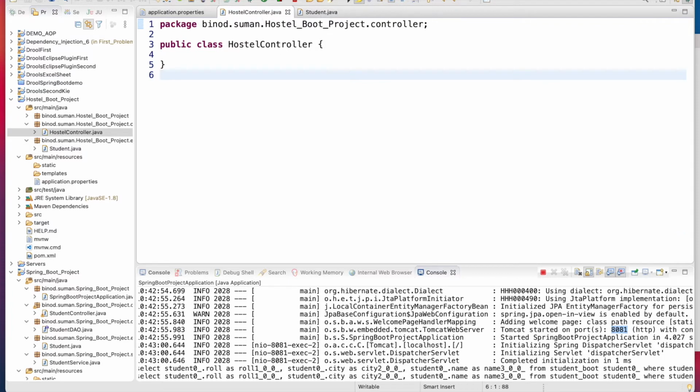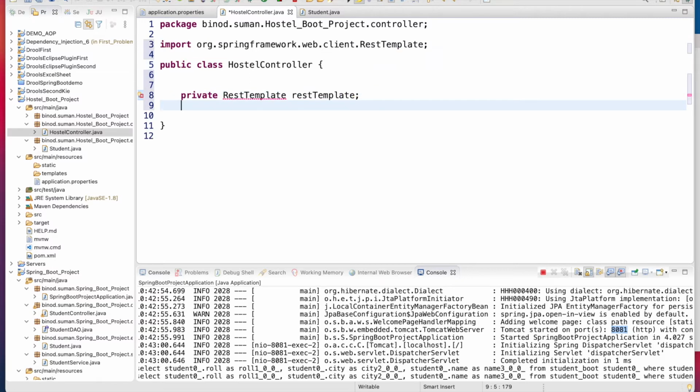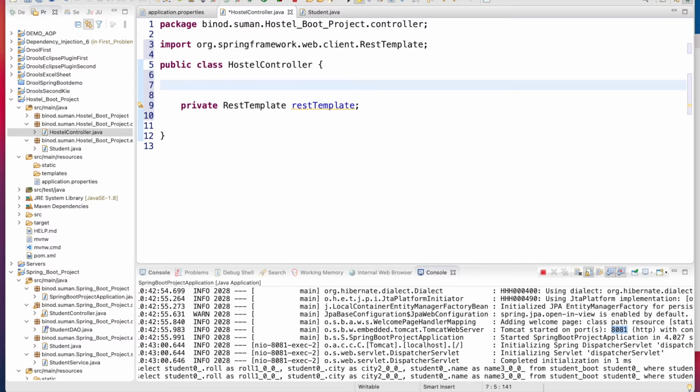So now what we have to do, that in the controller we have to first and foremost, I need one REST template. REST template we need, import it, RestTemplate. Then how can I get the RestTemplate? So I need to create the bean.